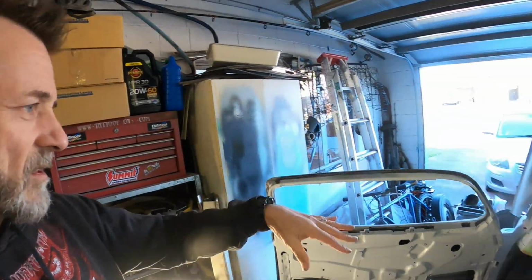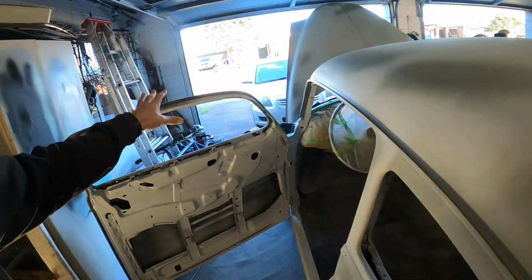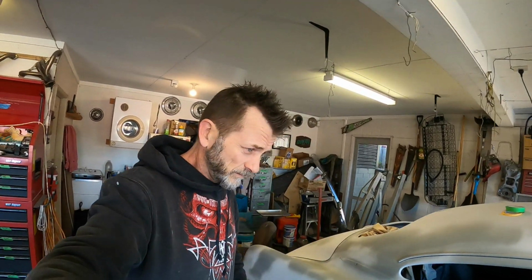You can paint over it almost immediately, but this is going to get left to dry, so when we do the final sand in these areas, we'll flatten off any little nibs and stuff like that. But like I said before, I don't mind seeing brush strokes in it. I kind of like that look. It looks a little more authentic. It's just a personal preference thing.